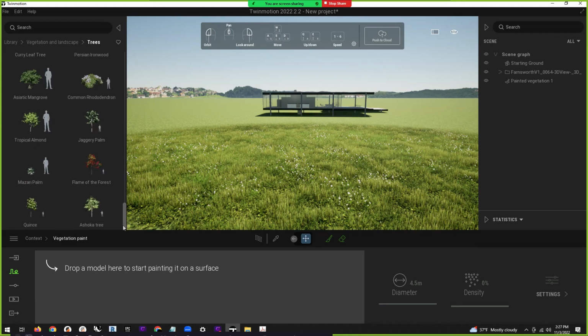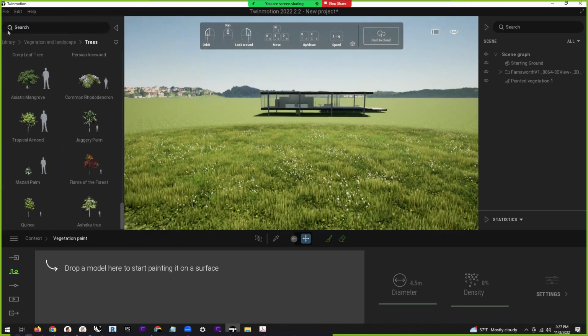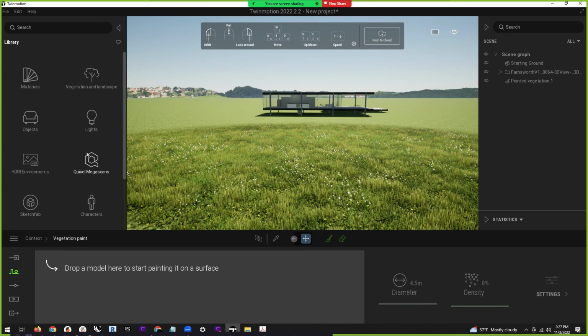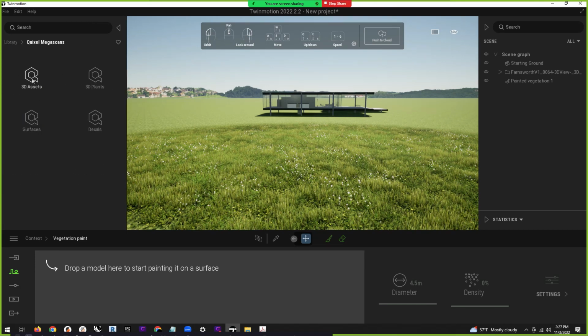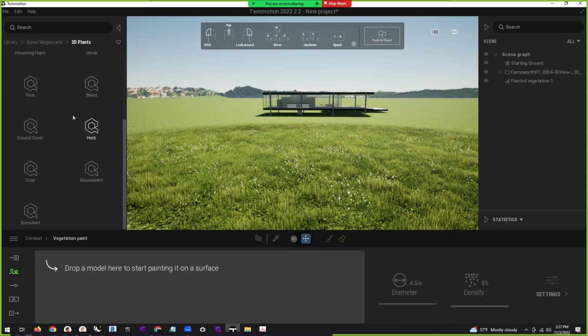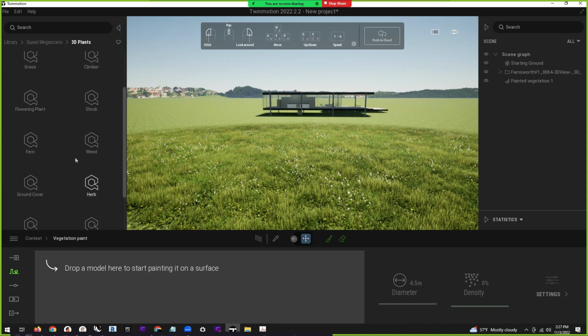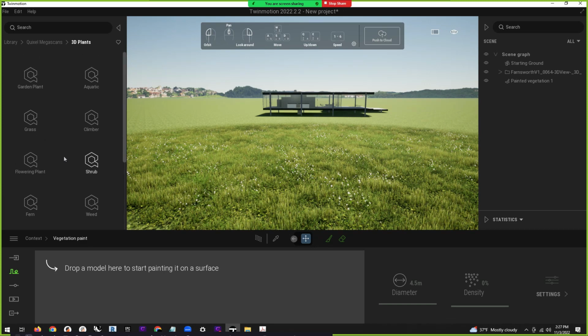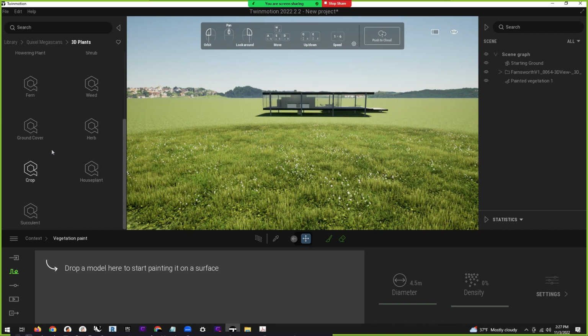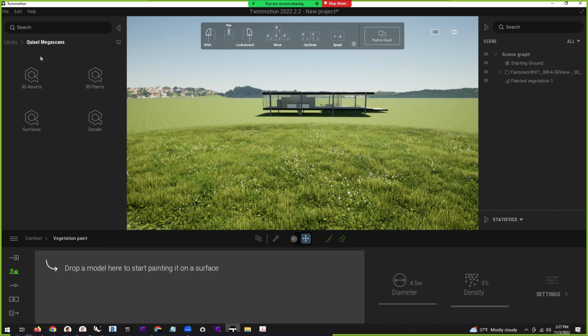Oh, I can also go into the Quixel assets and double check in there. If I come back to library, I can go to Quixel, go to 3D plants, and this will give me a whole bunch of different assets. Where are the trees? Okay, perhaps not. I thought they had trees in theirs.